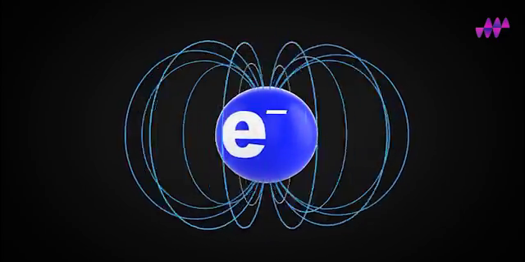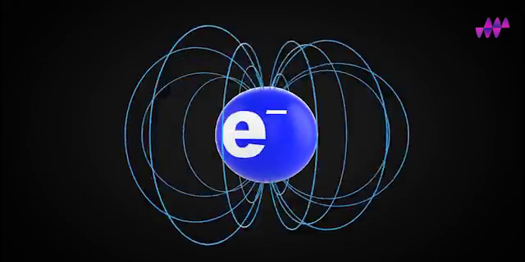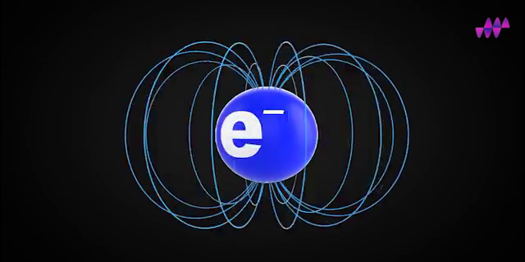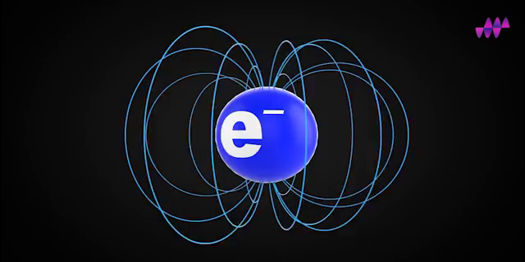The electron, due to its mobility around itself, generates a torque in the form of a weak electric current, producing a magnetic moment in the form of a magnetic field. That's what gives rise to magnetism.